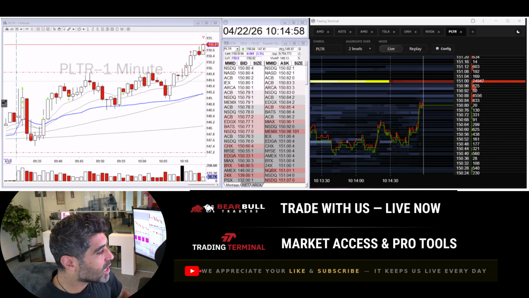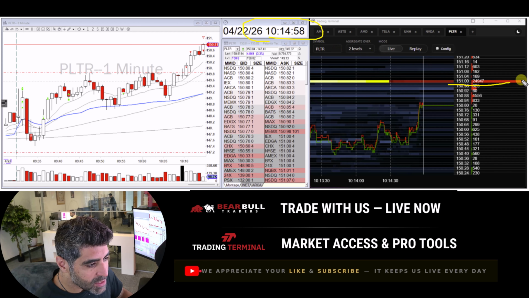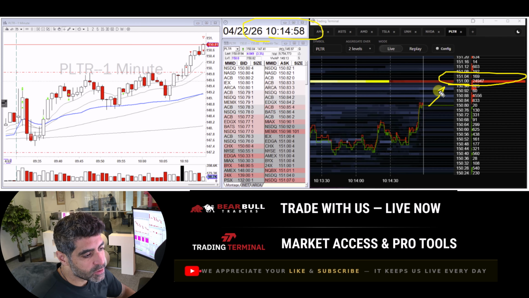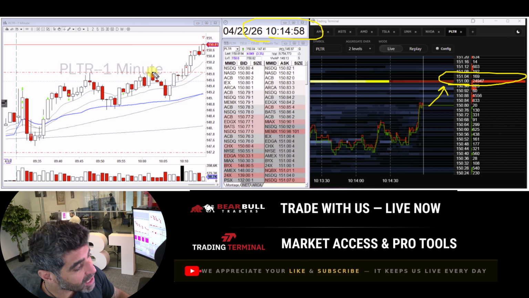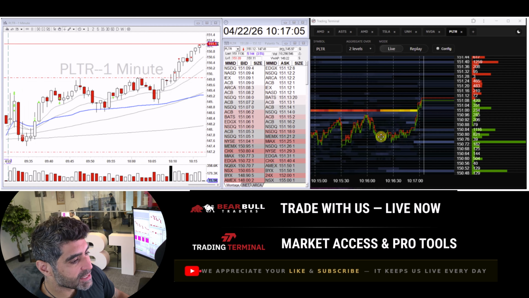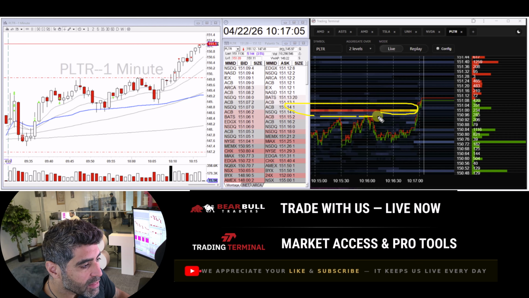And do you see how time and the orders are now moving up toward the higher prices at 151? It should be very clear that you're going toward that. That would have been a sign for me maybe to add on it, but I already had a very big position on PLTR here, and I didn't need to add. And see, we had an order at 151, and they took it out. Do you see this order is gone now?